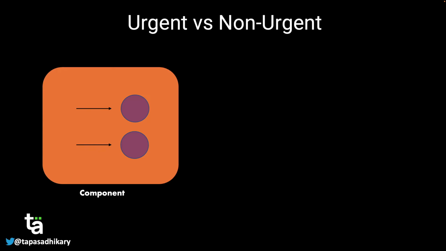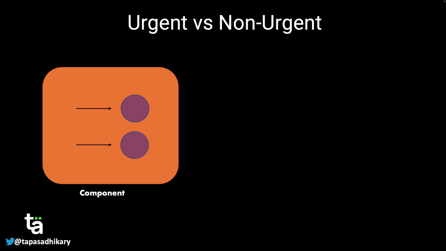But how does it happen? Instead of considering all the state updates urgent, you as a developer can tell React, hey React, this particular state update, or this batch of state updates, mark them as non-urgent. It's okay if it doesn't come in this rendering of the component. It's okay if it happens a little bit later. Think about a situation when you are typing in a text box and there is a list below that is getting filtered based on what you type.